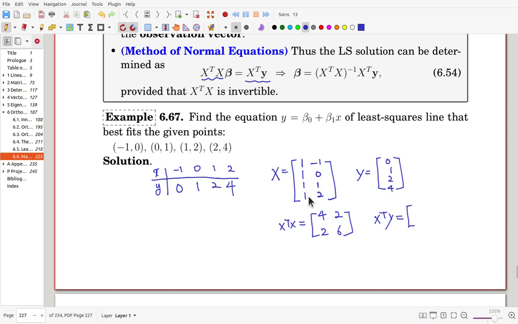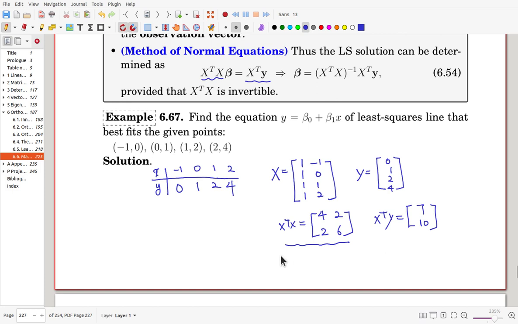Dot product with this one and that one, all summation is 7. That's now 0, 0, and 2 plus 6. It's 2 plus 8. Okay, this 8 and 2, so that must be 10. So we have to find beta by solving this matrix times beta equals the right side. We can get it easily.